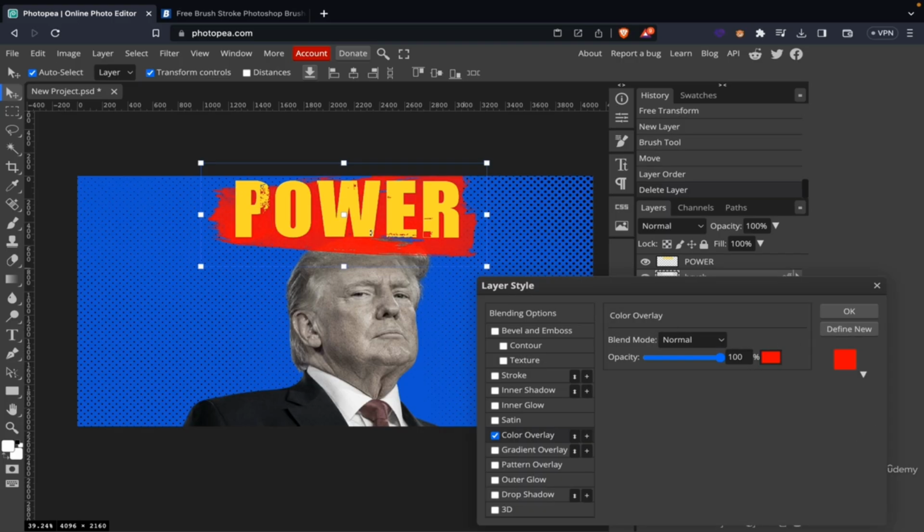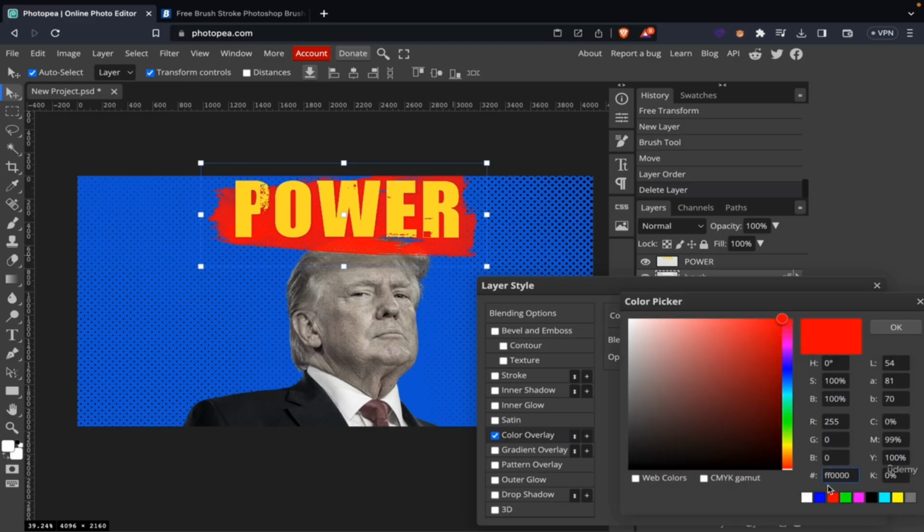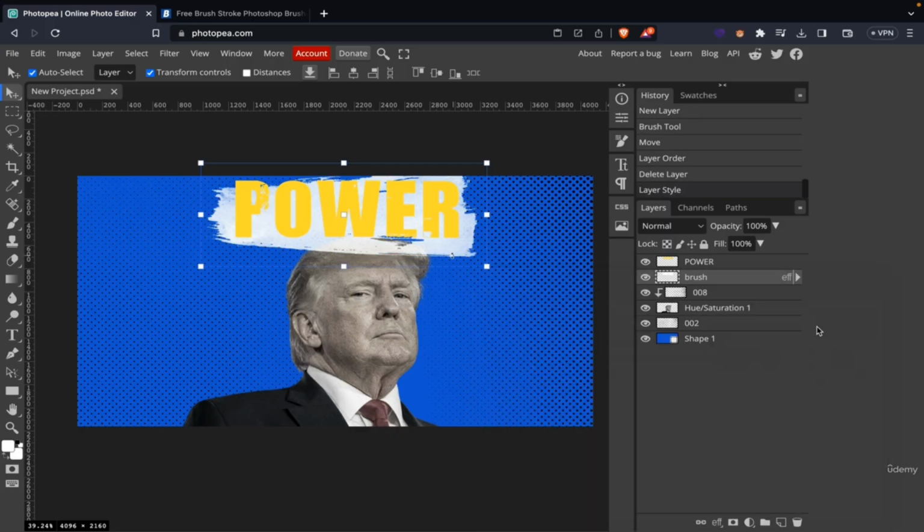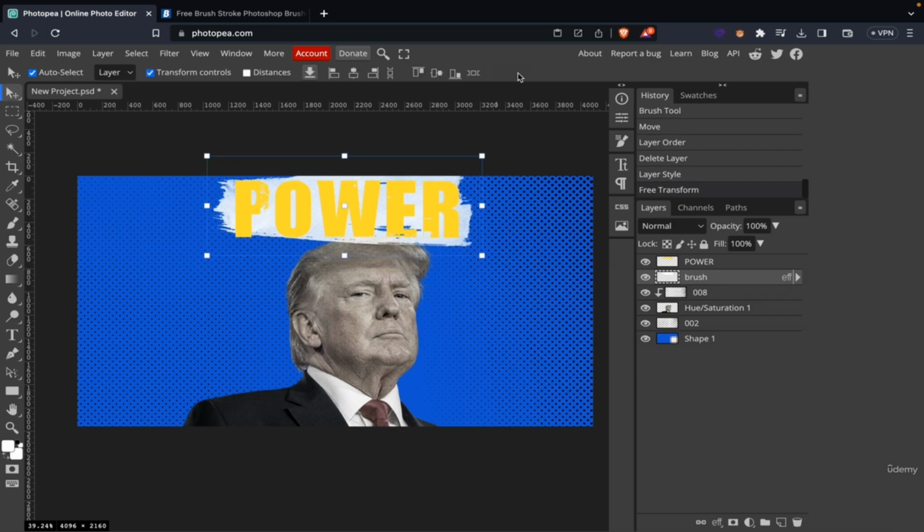Okay, so our brush stroke will be red, and you can change the text color to white and make it even more appealing and announcing. You can also change it to blue, green, or whatever you like. Let's say yellow. But for now we are going to stick with the white brush stroke, and we will modify it a bit. You can do this as well, but I would recommend that you use brushes like this more in the background, as they can create a unique type of story. However, it is completely up to you how you use them.